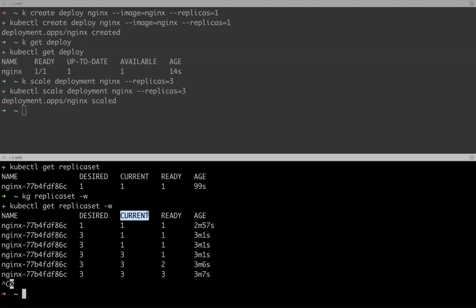That makes sense, but is it possible that if we have a desired state of 4 and the current state is showing 2, and we are wondering what could actually happen, because I'm expecting the same image to create the same application? I don't know whether I understand what I mean. So I need something to be 4, but currently it's 2. But everything that is being configured for the 2 current states should also work for the remaining 2 that I'm expecting to work. So have you encountered such a situation before?